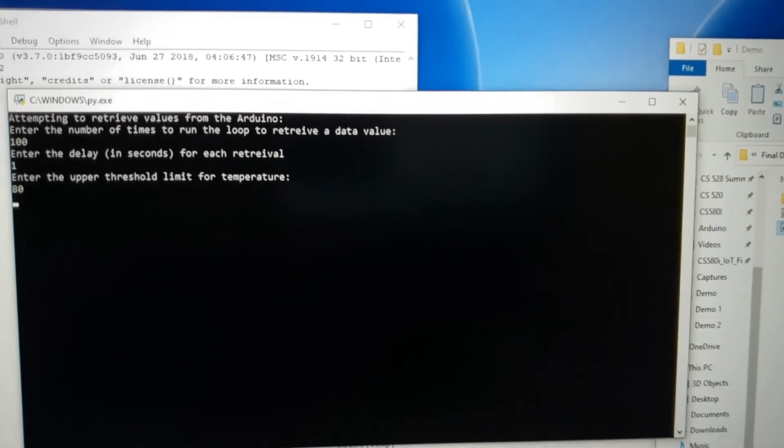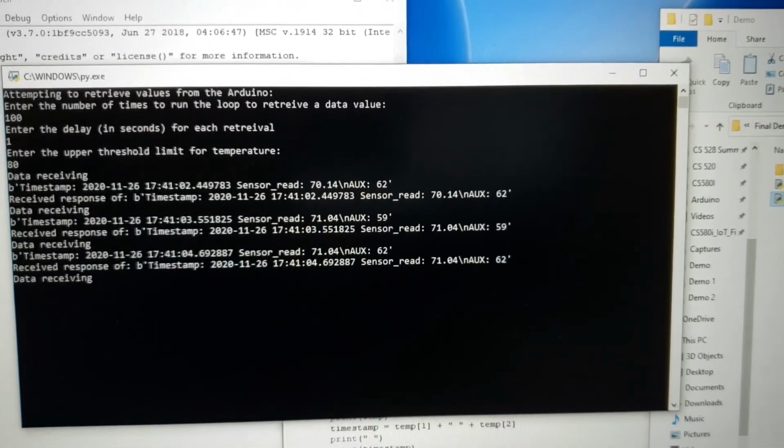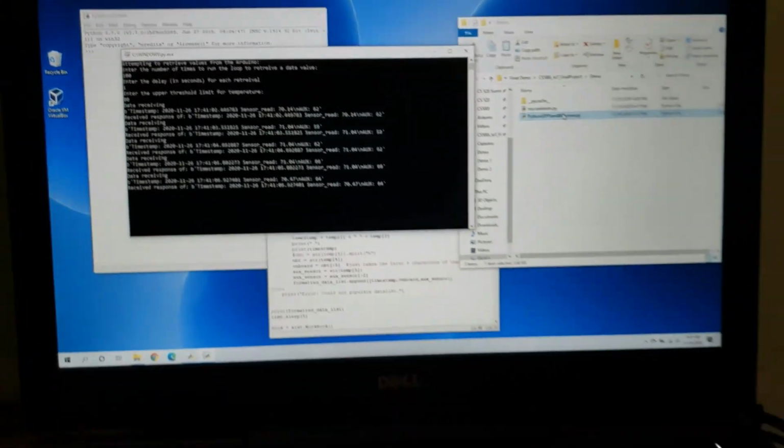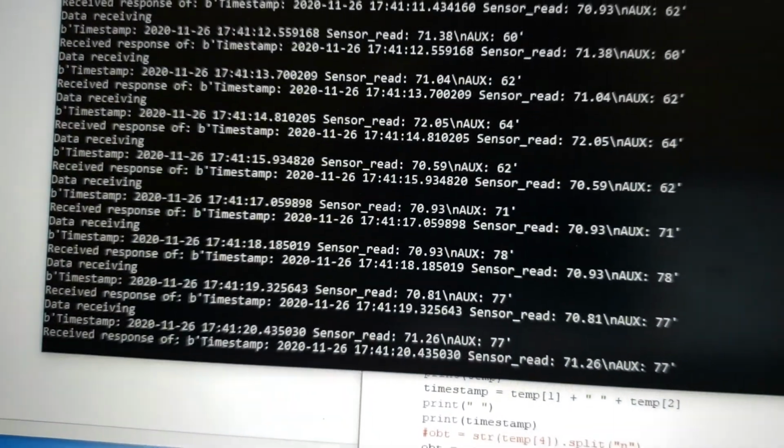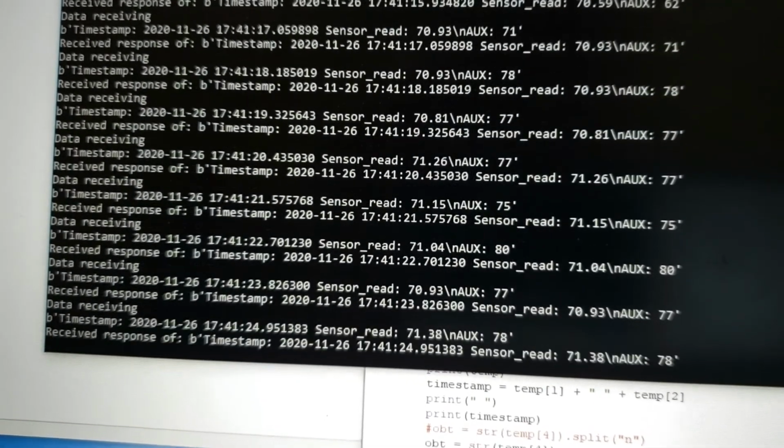So starting that now, you can see on the far right the temperatures are coming up from the auxiliary sensor. As you can see here, the LED light is not on. I'm going to go ahead and grab the thermistor here, and that should hopefully start elevating the temperature values. And as you can see, I got it to about 75. There we go. Now it's hitting almost 80.